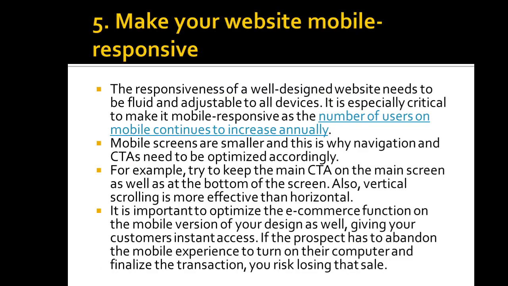Number 5, make your website mobile responsive. The responsiveness of a well-designed website needs to be fluid and adjustable to all devices. This is critical to make it mobile responsive as the number of users on mobile continues to increase annually. Mobile screens are smaller, and this is why navigation and CTAs need to be optimized accordingly. For example, try to keep the main CTA on the main screen as well as at the bottom of the screen. Also, vertical scrolling is more effective than horizontal.